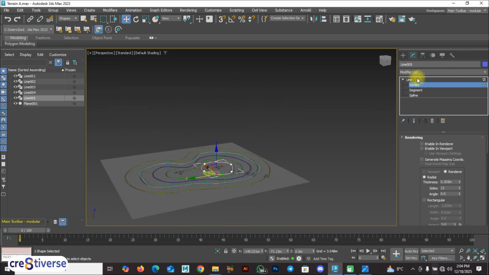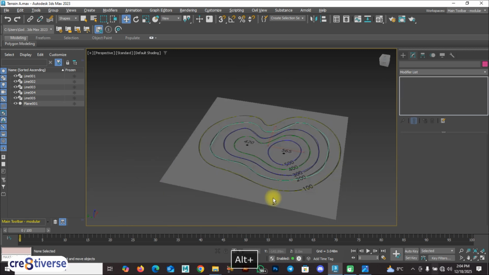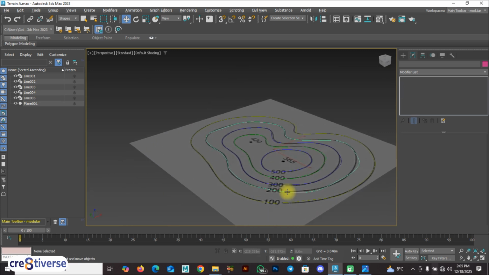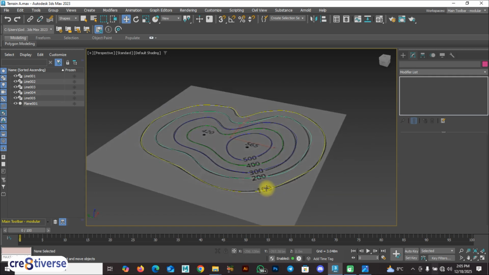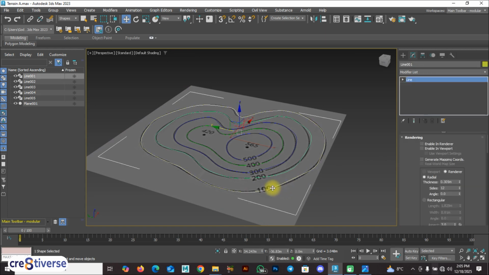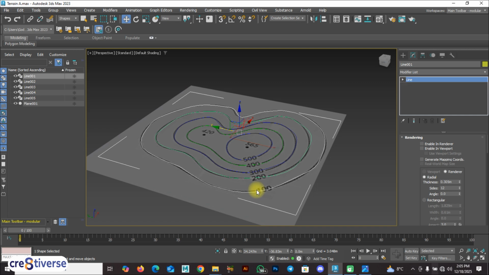So go into my lines and the next important thing we're going to be doing is to follow up with these measurements. Here we have 100, so this should be 100 meters from the ground. So what I will do here is I'm going to duplicate just this. Okay, you will understand later. This last one here, so I'm going to hit Control D. It's going to be a copy. So that means there are two here now.